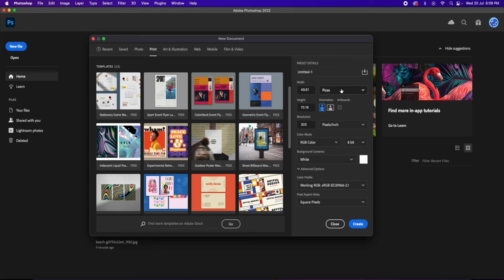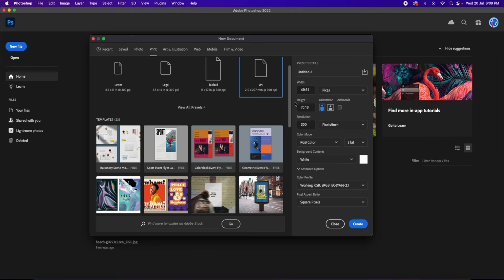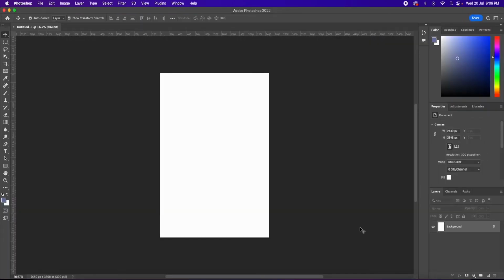You can click on Picas and create a magazine. By default the size is A4, so I'm giving the same size, selecting Picas from units, orientation portrait, resolution 300, and Create. Now here I can create my document, or you can change the size to a magazine size or newsletter size.